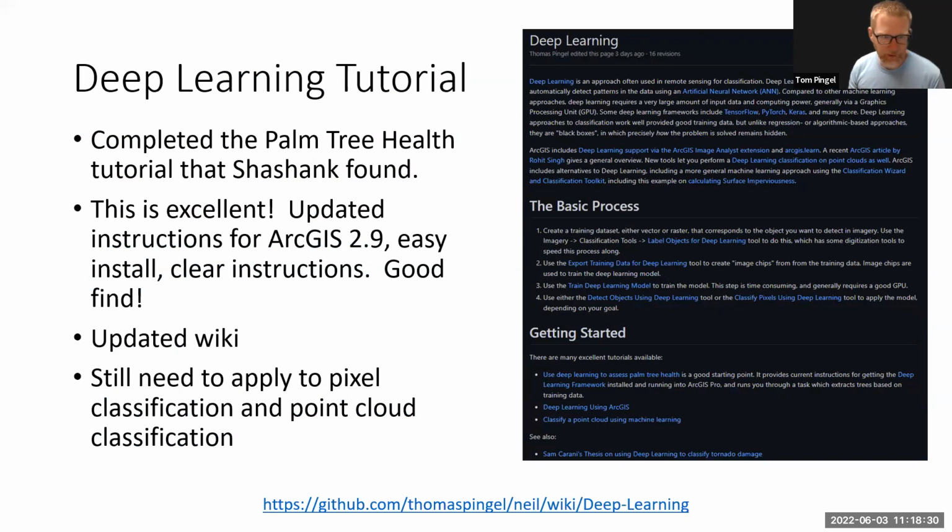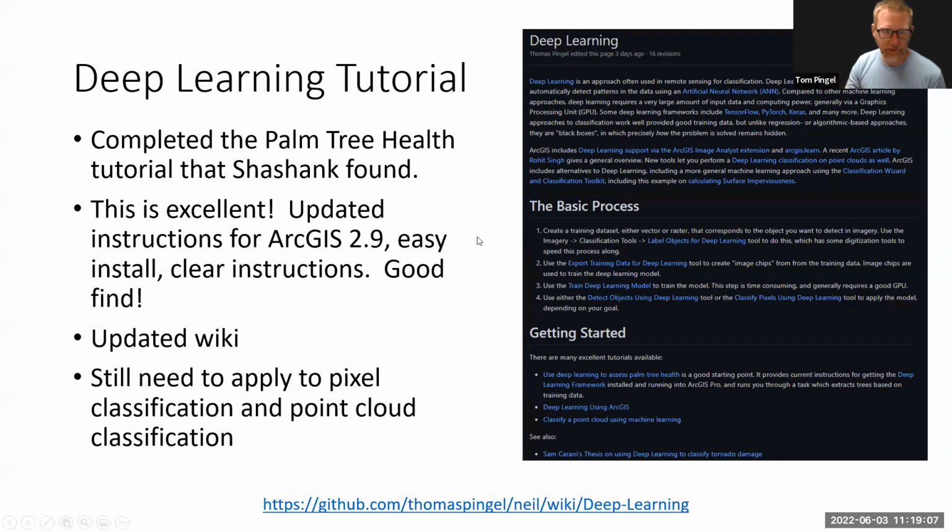Based on your recommendations, actually, I started in on the deep learning tutorials. These were great. So this was just what I needed to get started. So big thank you for finding this palm tree health tutorial. This was perfect. The tutorial had great updated instructions for installing deep learning on Arc 2.9. If you look at the old wiki page, Sam had updated that probably 2 years ago. And you basically had to manually get all of the right versions installed.